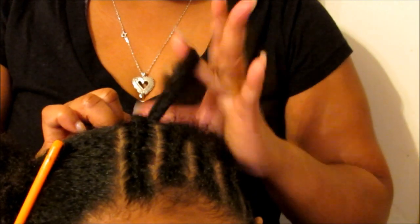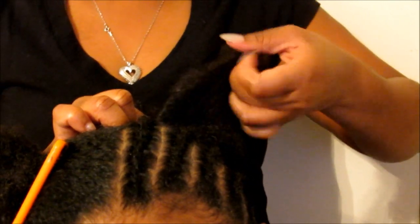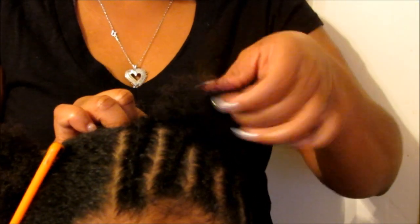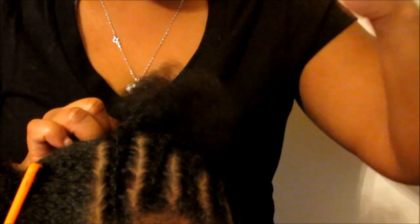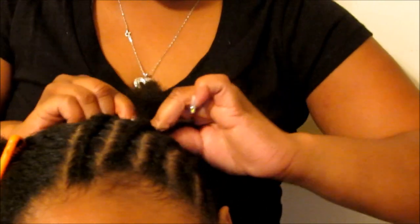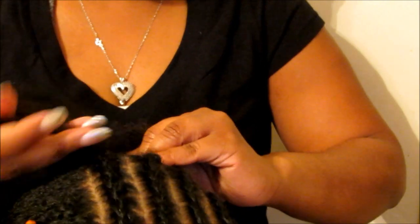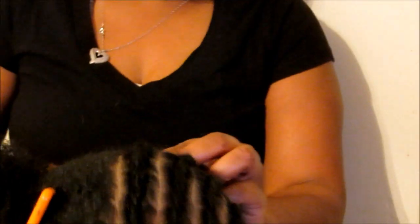So I'm not gonna stop using Trader Joe's shampoo and conditioner, because we do like that, and we like how it makes our hair feel. That's what she washed her hair with yesterday. She used the Trader Joe's shampoo and conditioner. It smells like peppermint. It's real strong, but you can feel the tingling, and it makes your hair real soft and easy to comb through. You really don't even need to comb through your hair. You just finger detangle it with your fingers, and you're good.